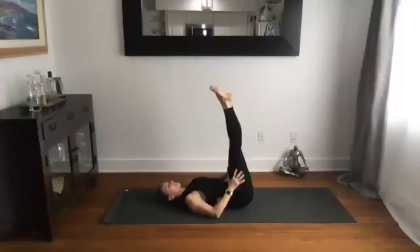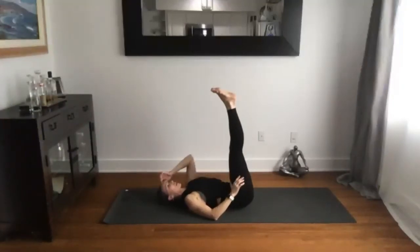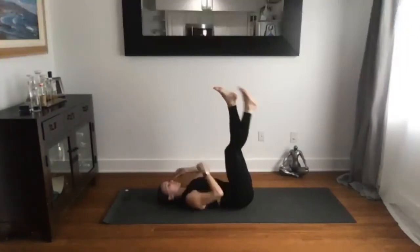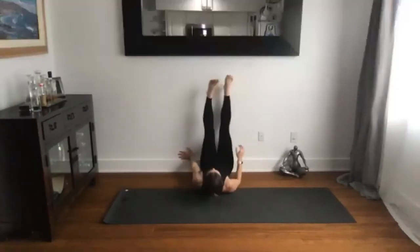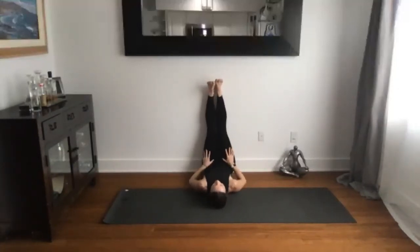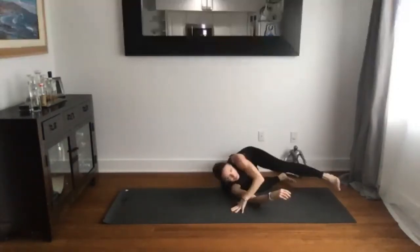And then options. If you want, take your legs straight up. We're going to be here for a minute. So just legs up to the sky. If you're next to a wall, turn yourself to a wall, and then kick your legs up there. Shoulder stand, headstand, handstand, or forearm balance.